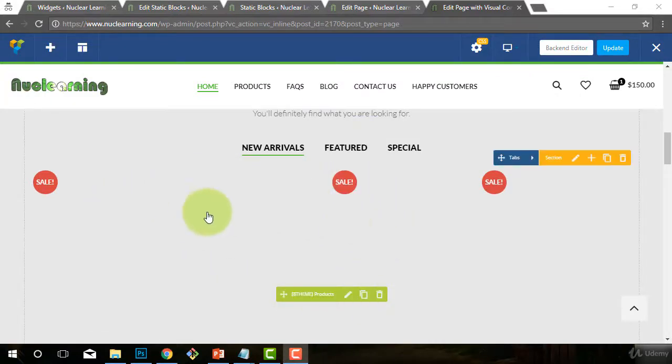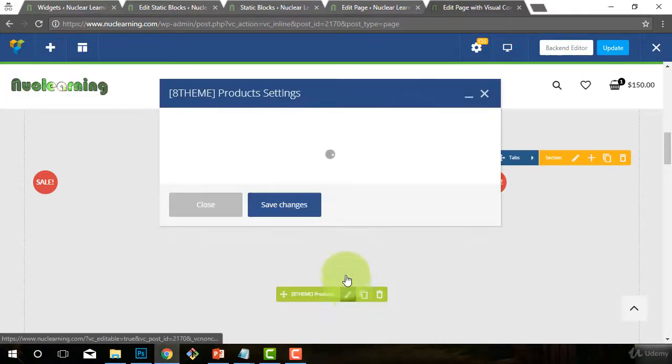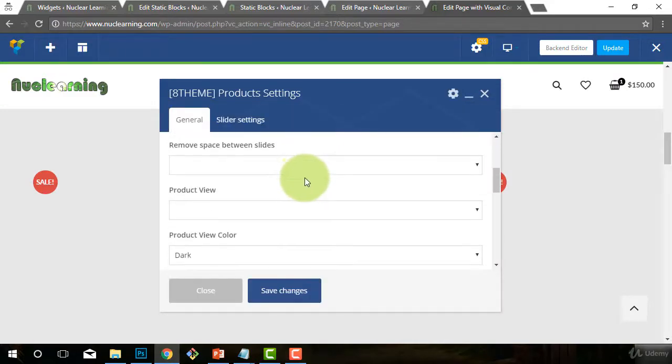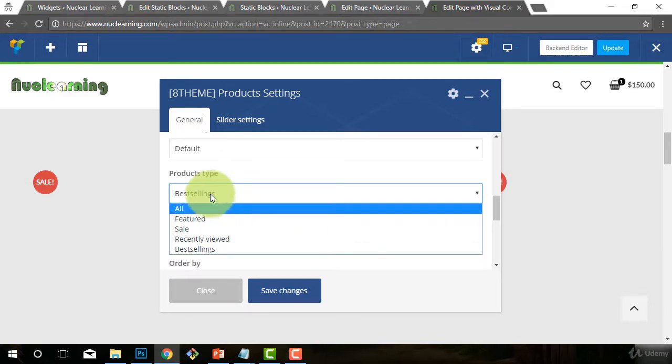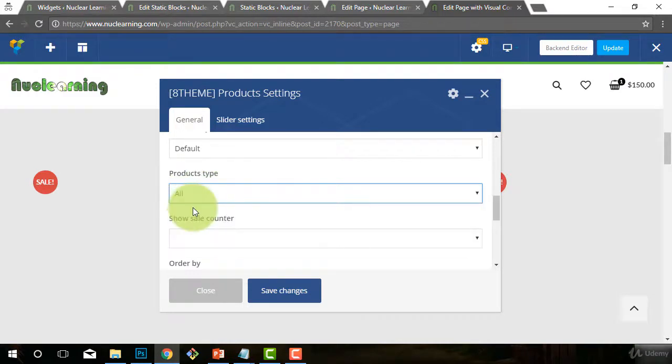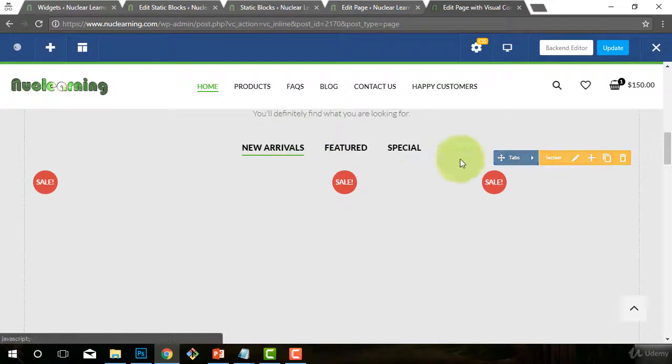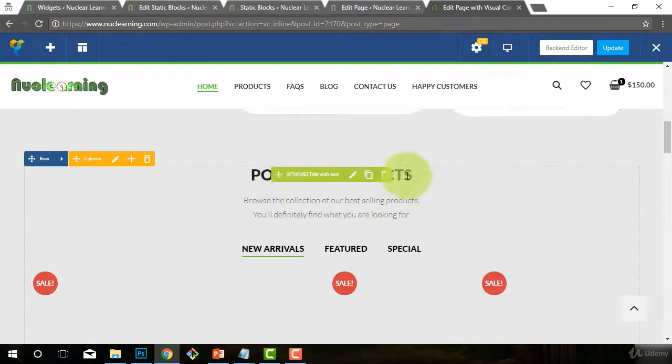So one thing I just realized is some products had disappeared here, and that's probably because I don't have too many for best selling. So what I would recommend maybe doing until you've got some traction on selling your product is, and this is where flexibility needs to come into place, that you have all your products showing at first, and then change this to great products or something like that.